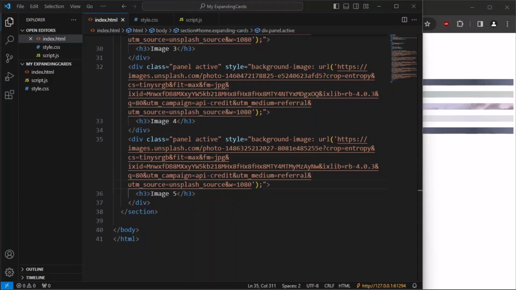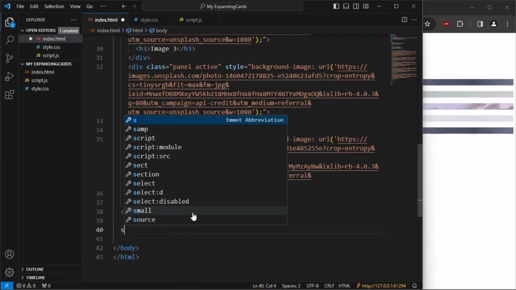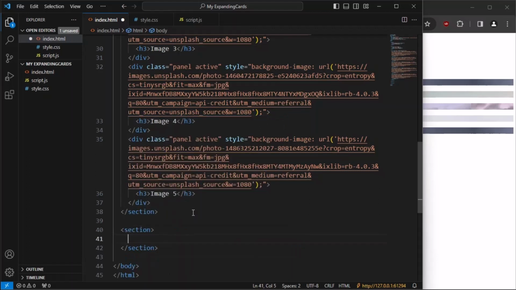Now let's proceed to the next section. This section will have an ID of about and the class of content.